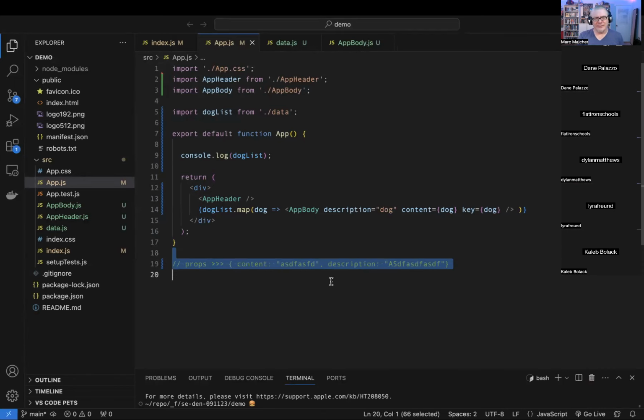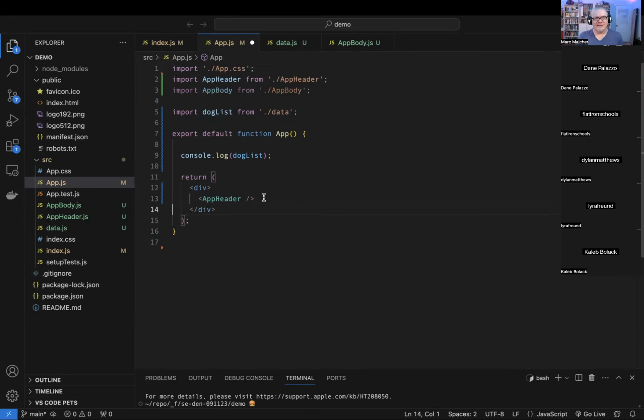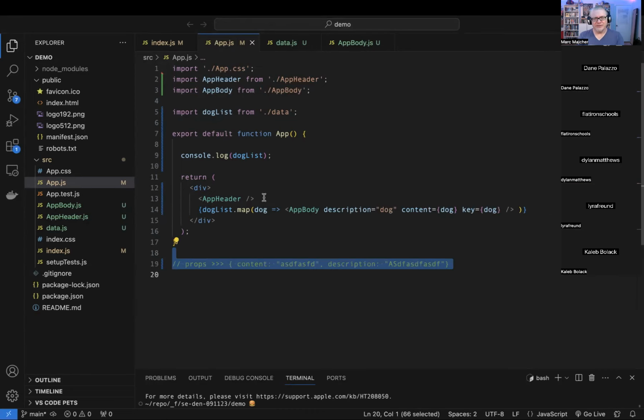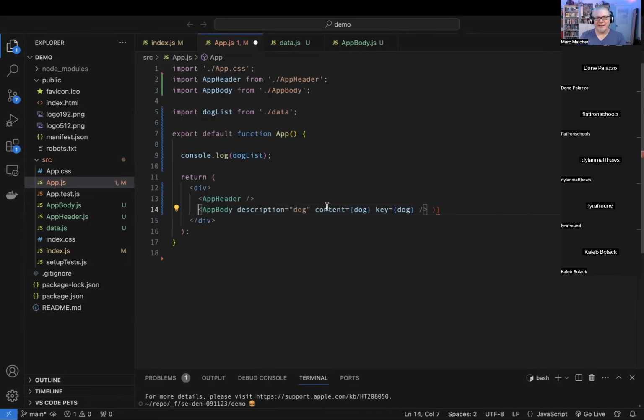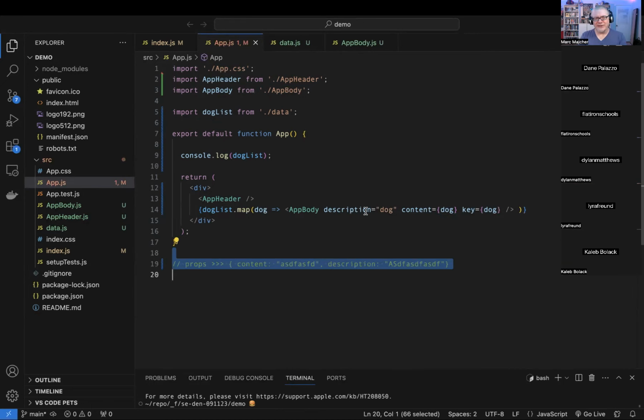This is our very simple thing that we did yesterday. I'm going to simplify that. We have a little header component. We have a body component.